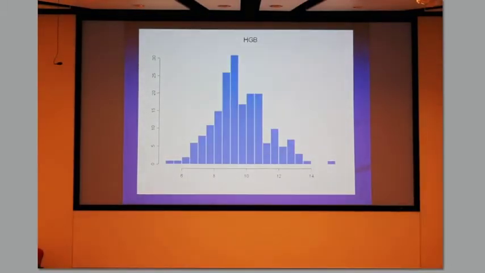And hemoglobin is more or less symmetric. It has an outlier on the high side. And one of the things you have to be careful with in the Cox model is if you have a death that's an outlier on the high side, that can have a very influential effect on the regression coefficient estimates, and hence your predictions could be off. So you have to be careful when you have deaths that are outliers on the high side, that they can exert too much influence.